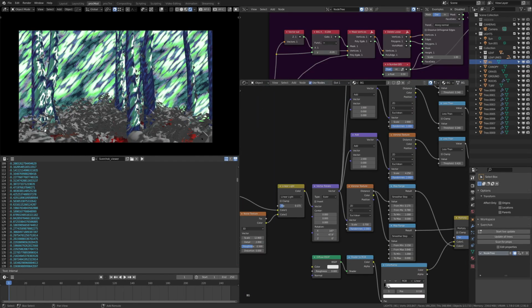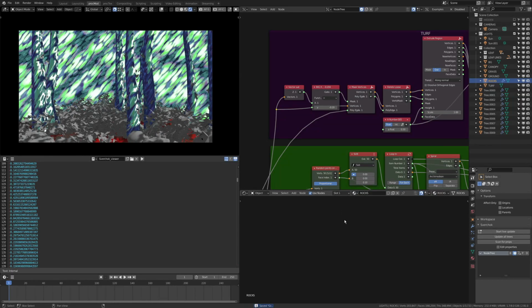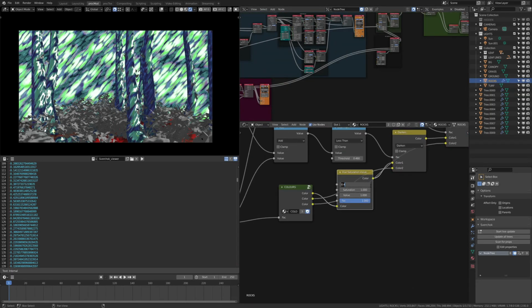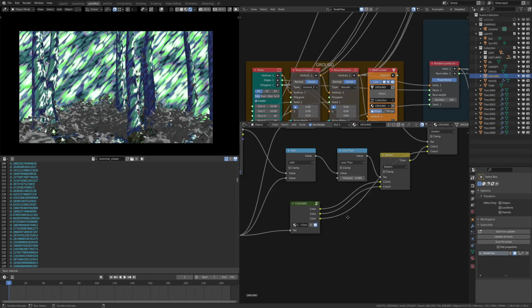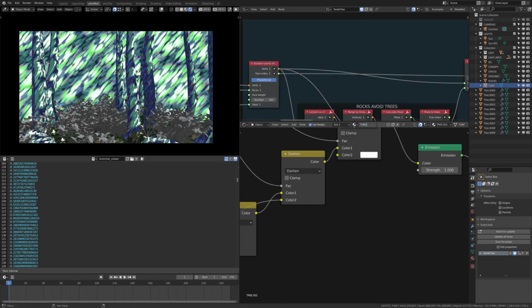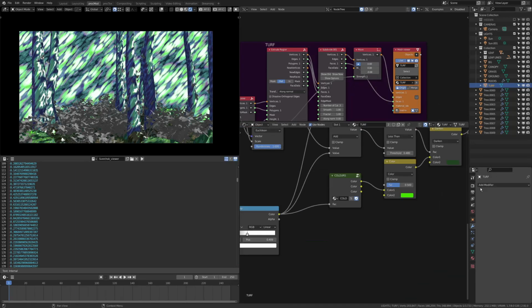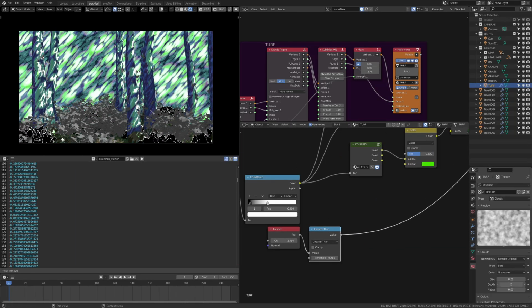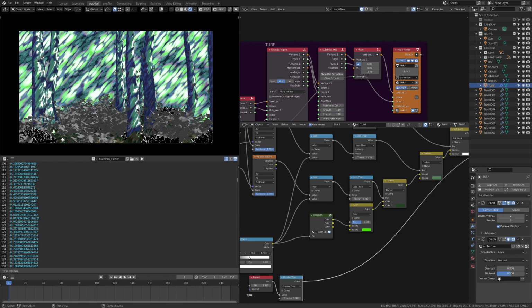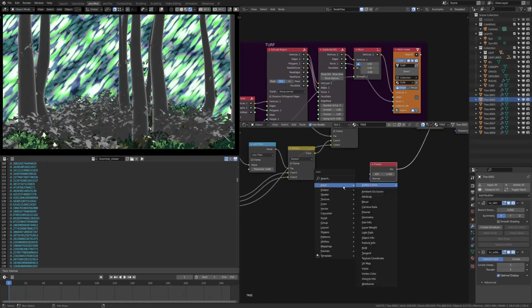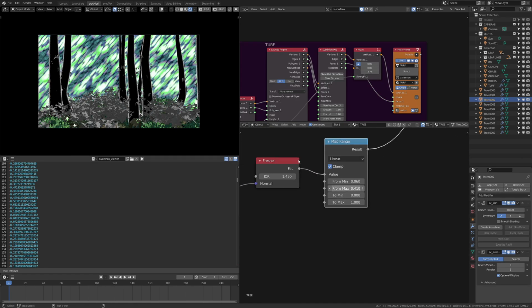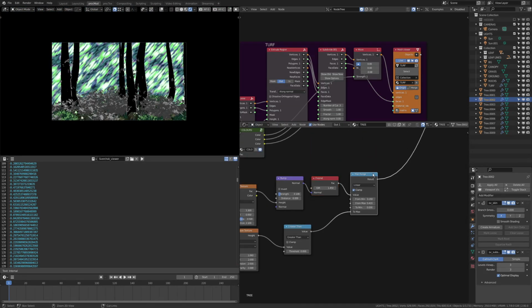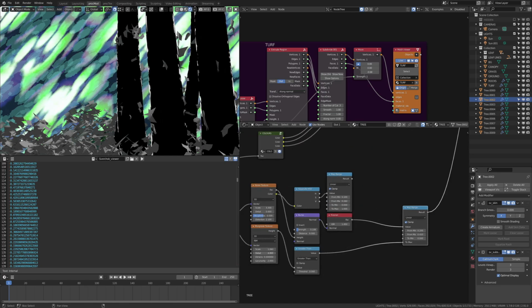Coming through, I'm just duplicating these materials for the most part because I want to get the same feel for each of them. I want to get that same kind of dabby look, but I also want them to be slightly different colours. So for example, the grass on the turf there, that's a much greener colour. And I've also added a Fresnel outline.